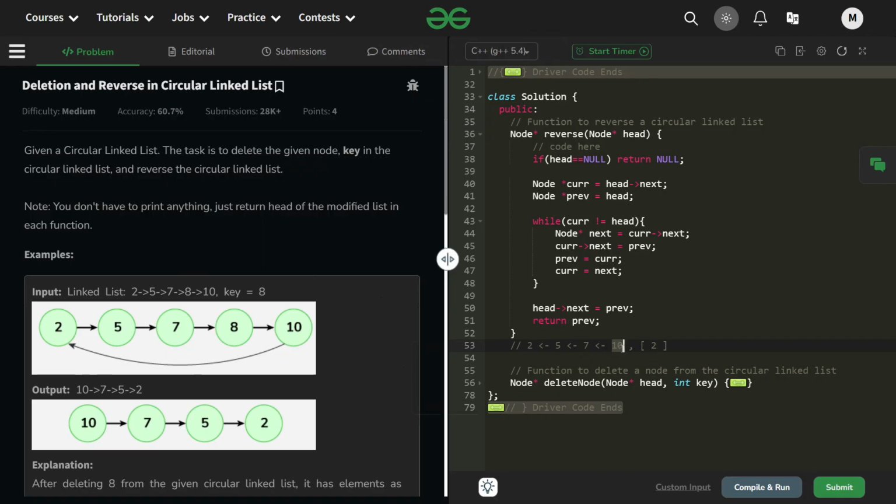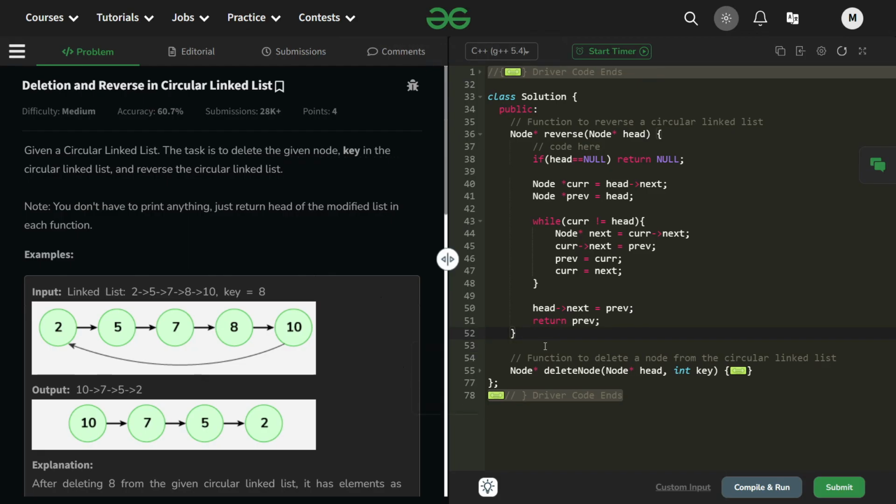Now you see we have reassigned the links, but the only link that is remaining is from this head. This head is also pointing to this 5 as well, in other words this link is bi-directional. So initially I made a mistake: I had to reassign the link of 5, not the link of 2, which has a bi-directional link from 2 to 5 and 5 to 2. So since this head is 2, I take this head and assign its next to this previous. So now I remove this link from here and I assign this to 10 and I remove this. So now we have reversed the list.